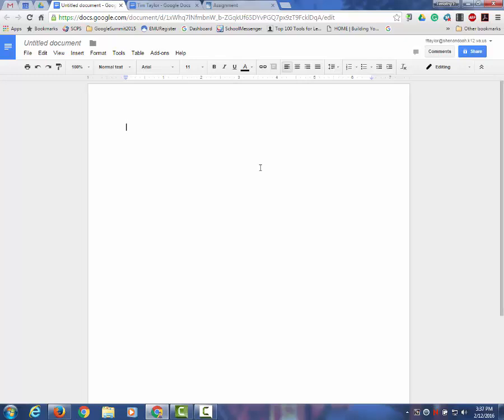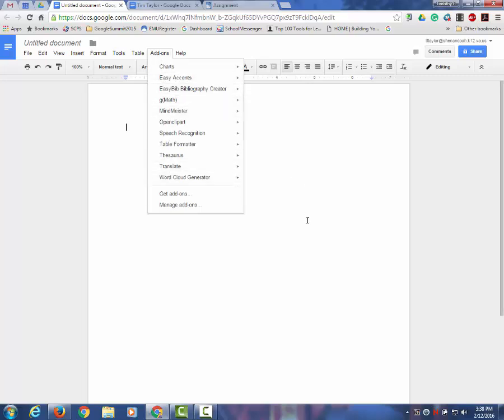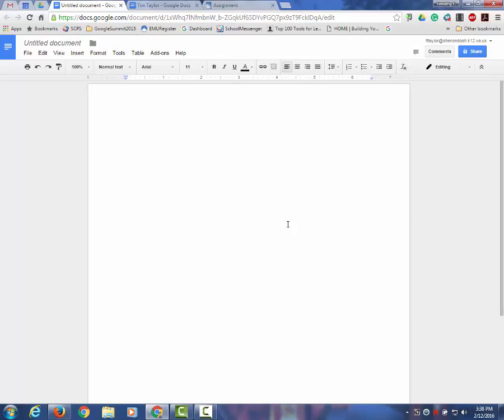The majority of us are going to center some things, change the font, change the color. We may put a table in there. We'll be adding some images, adding some hyperlinks. Those are very basic things that Google can do. Google's philosophy is they're going to give us just a basic word processor, a basic application to create slides, spreadsheets, etc. And if you want to add more bells and whistles, they have something called add-ons, which we're going to look at more in the future, where you can add these add-ons, as they're called, to give you more functionality. I've already done that. So Google's more basic. Microsoft put all the bells and whistles on there.